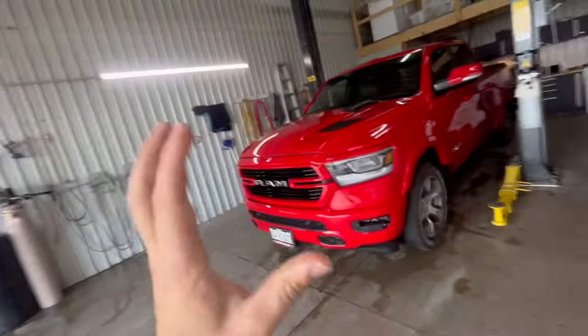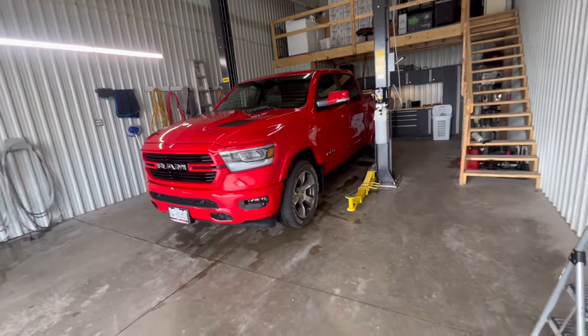So this truck, my truck, is actually the second vehicle that I'm going to be spraying with this stuff. The first one was a vehicle that I trained on, so I didn't do a lot of the prep work and stuff. I'm transparent with you. I'm kind of learning this process as we go, but like I said, there's not really anything out there like it, and not a lot of people are doing this as an undercoating. So yeah, really excited about this product and think it's really going to change, it's going to be a bit for people to actually believe it, but this is going to change the undercoating vehicle protection world, I think.